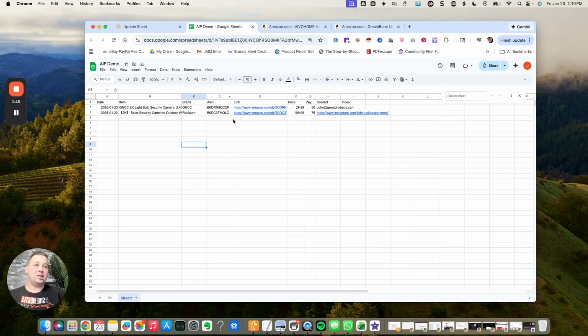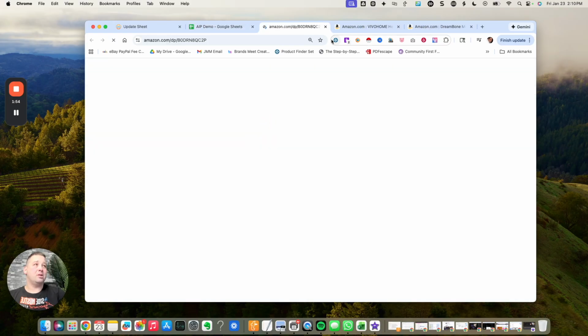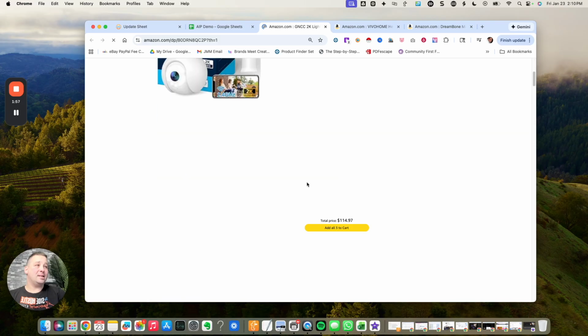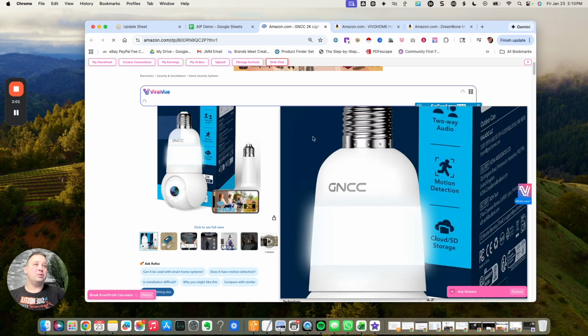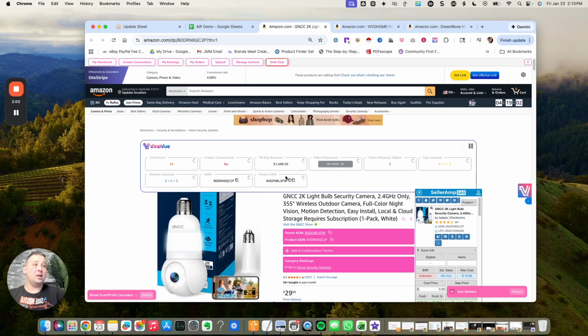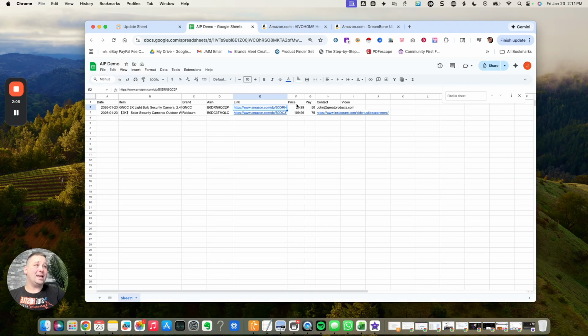The ASIN is going to be used to actually tag the product when you upload it. The link is going to be the link to the Amazon product, so I can go over here and get any details that I need about this product to make my video. And if you're using a plugin to tag, you can also grab the ASINs there. The other thing I like is to have the price because I'm going to resell this most likely. So I like to have it in order, and I'll know if this is $109, I have some idea what to list it on Facebook, eBay, whatever.